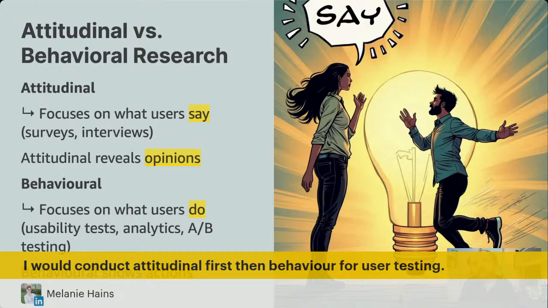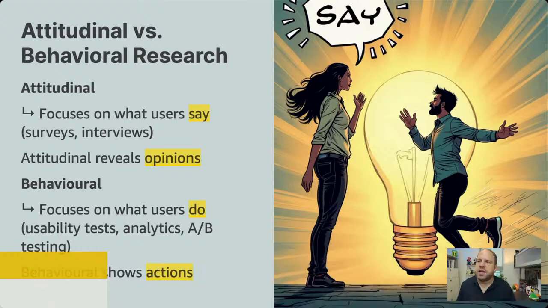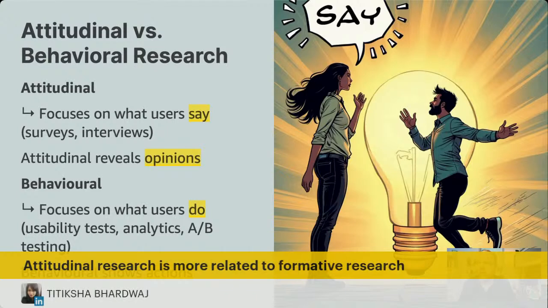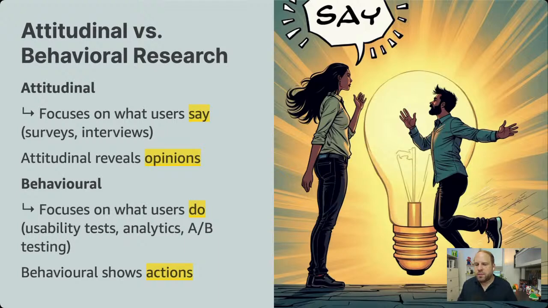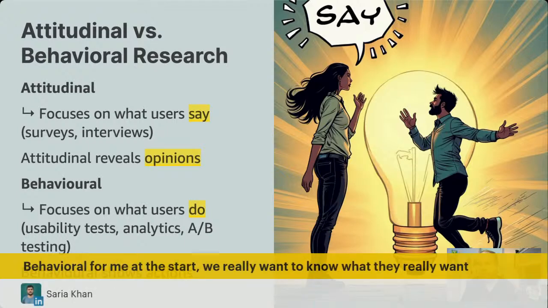And Melanie also says attitudinal first and then behavioral for user testing. So that I think I can agree with. I think there's really a lot to be said here. So I think it's important to understand these different stages. Of course, it's no hard and fast rule. And yeah, Jay, if you think you have it backwards, don't worry. You can use both. But more useful is, of course, if you use the attitudinal at the beginning as you're trying to get a better understanding of things. And yeah, we got some feedback here.